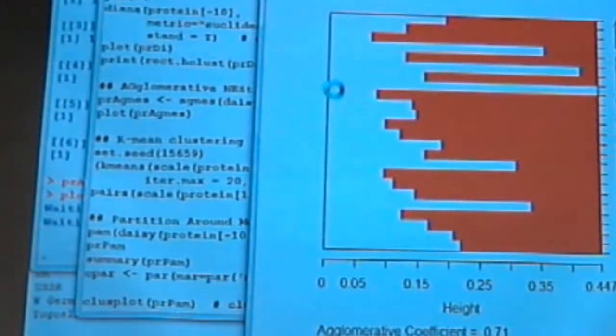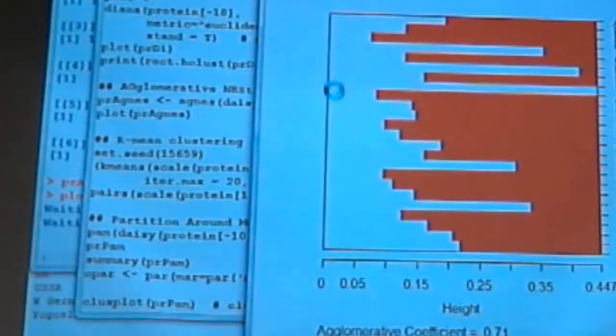This is the agglomerative nesting algorithm that is implemented in the cluster package. It's called AGNES. See, they all come out with these strange names. Just waiting for that. You still see this banner plot. This is another way to present the dendrogram.